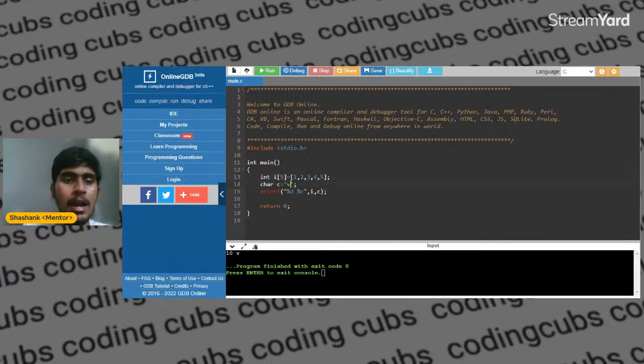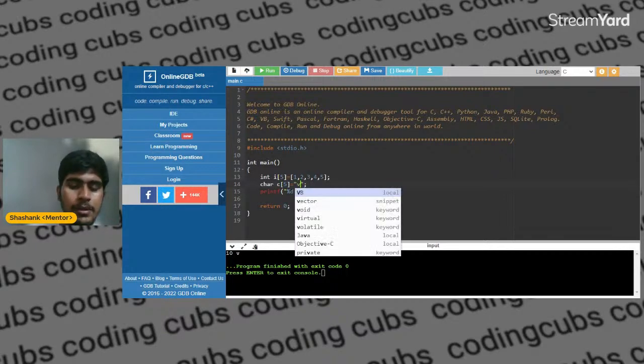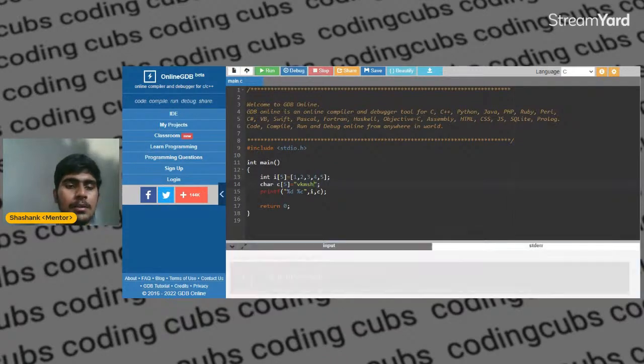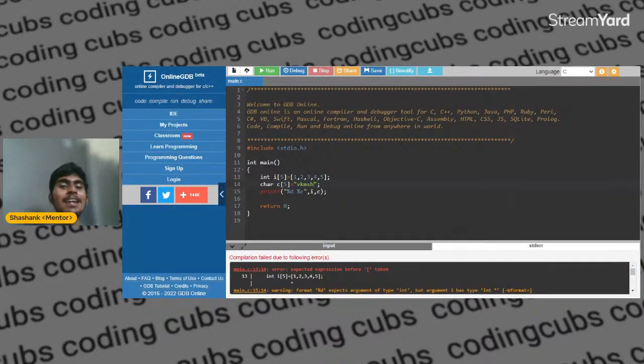These are the 5. And a string is a group of characters. That means your name, your ID, your email, password, everything. Those are called strings because you don't take each and every character separately at the same time. So this is 5. If you take 5 characters right over here, V K N M S. Let's see now, are they going to print? No, because this is an array of characters and we're just printing one of them from there.